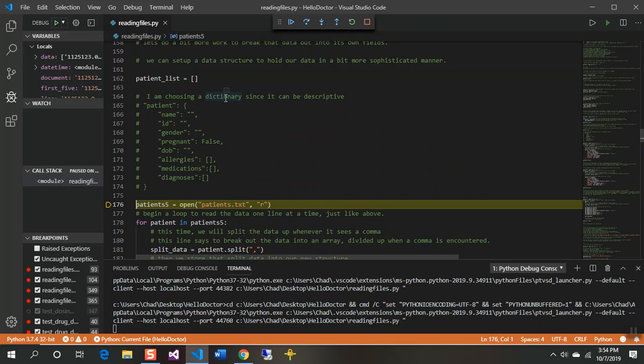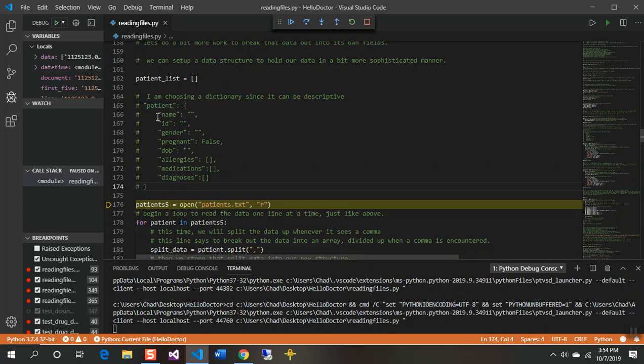is a dictionary. We've talked about dictionaries before, and all they are is key value pairs. And I like using dictionaries, at least to start out with here with you guys, because they're descriptive. It describes what data you're looking at, right? So I'm going to create a patient, a dictionary, and he's holding a dictionary. That's what the curly braces mean. And these are the keys, and then these are going to be the values, right?